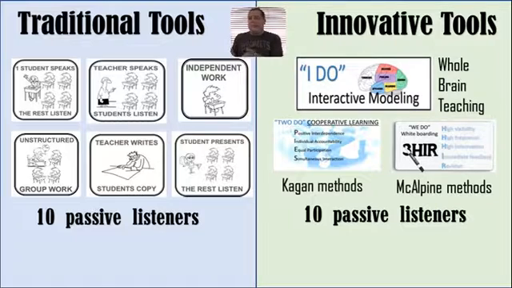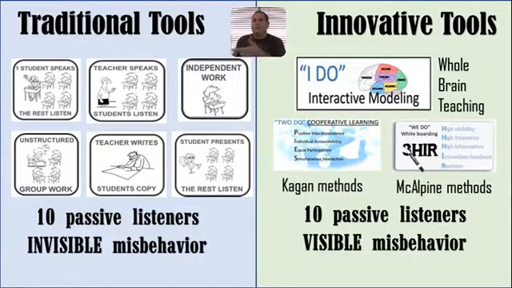And then in the cooperative learning classroom, the teacher says, okay, you're going to Rally Robin things you learned about the character in this section. In the cooperative learning classroom, students start Rally Robin back and forth. But 10 students aren't able to do that because they weren't actively listening. And so now in this cooperative learning classroom, those 10 students have visible misbehavior.